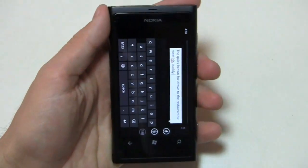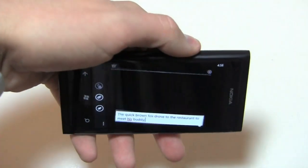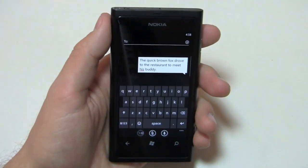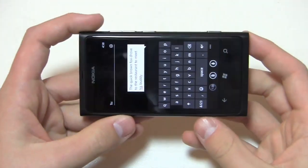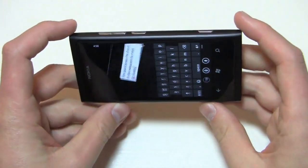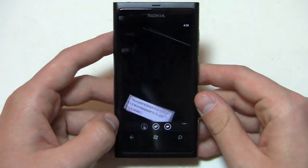But one thing I do like about Windows Phone, they do a great job with the transition effects. You can see, it takes 2 to 3 seconds for it to transition, but that little creative transition effect kind of throws your eye and makes it seem shorter than it really is. But of course, you can use that keyboard in portrait or in landscape mode, and that is the main keyboard that comes with it. Now, in messaging, you get two different options.